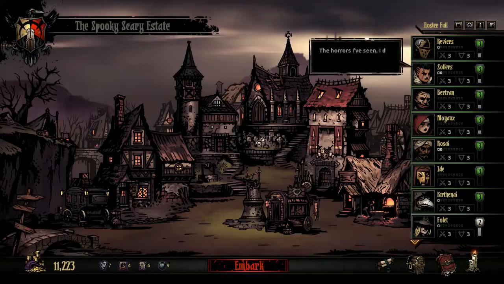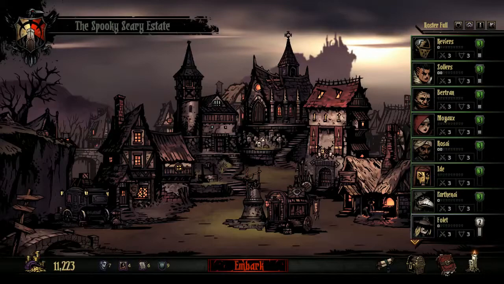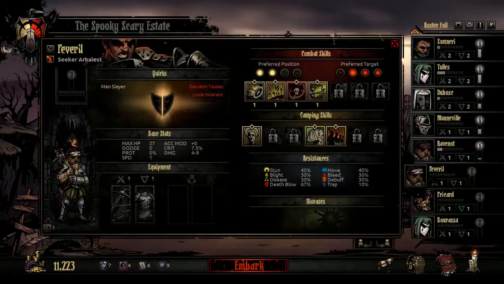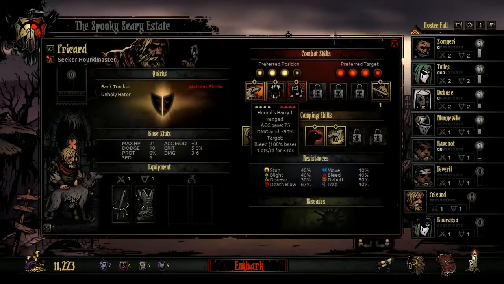So, Darkest Dungeon, in the past few weeks and months since I played it last, at least on the channel, has gotten some updates, a couple new bosses, a couple new classes. I played two expeditions. I got two of them: the Arbalist, which was like a crossbow. She's kind of cool. I used her a little bit. And I unlocked the Houndmaster. I haven't used him yet.